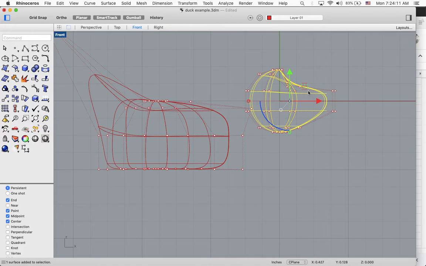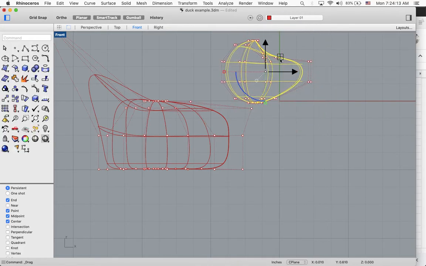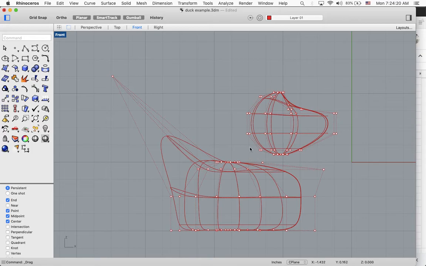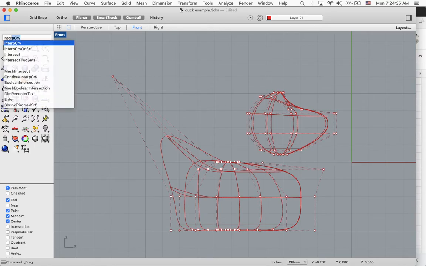And the next thing we're going to do is we're going to sort of carve out. Okay, so let's position the head. We're going to carve out, if you see where my cursor is, sort of a piece here. We're going to split it, sort of making it a more organic fit, and then connect the two surfaces. So it's just going to make more sense when I do it. We're going to do an interpolating curve, interp curve.